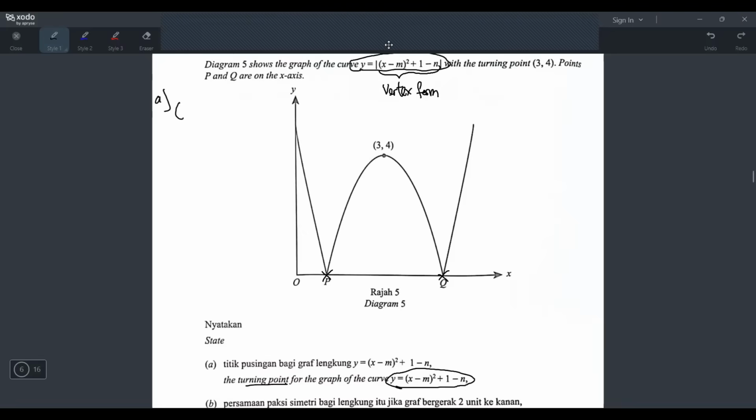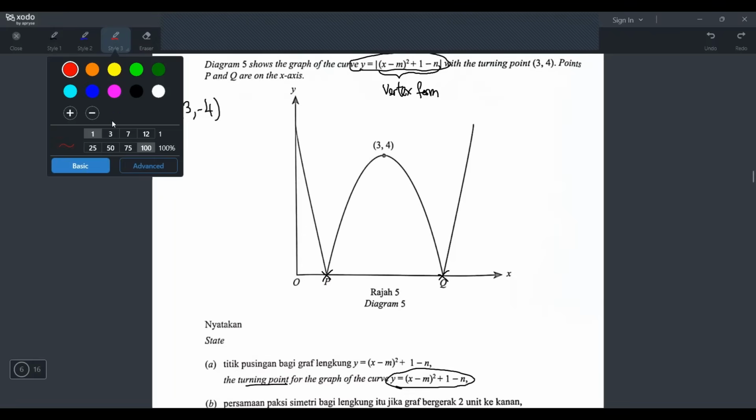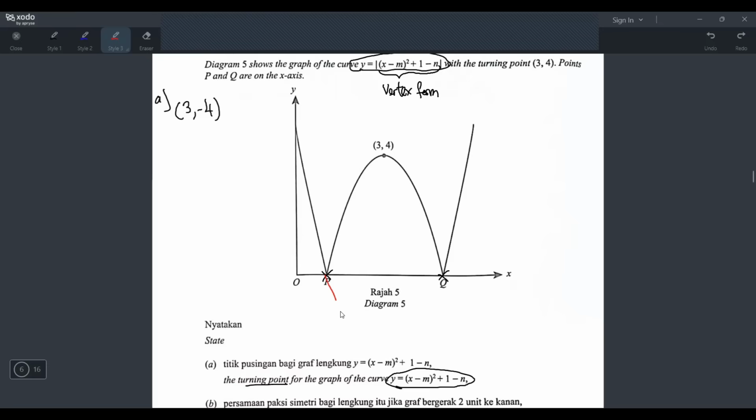What's different about these two equations? The upper one has a modulus, this one has no modulus. So imagine if there's no modulus, what would be your turning point? It will be 3, negative 4. Because if there's no modulus, it means they don't want you to reflect up. And if you don't reflect up, the original curve like this, the turning point will have x coordinate 3 also because the x coordinate will be the same, right? But the y coordinate is definitely negative 4, because if the distance here is 4 units, then when you reflect, here also 4 units. That's why it's 3, negative 4. Hope you understand why the answer is 3, negative 4.